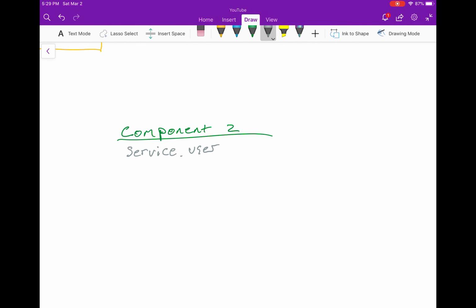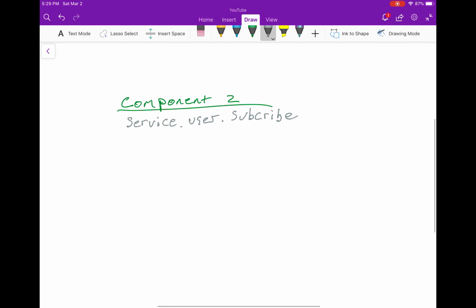And then we will call subscribe off of that, like so. Now, keep in mind, this part in component number 2, where we're actually subscribing to the observable, is the exact same thing that you would do if you were subscribing to an HTTP request using the HTTP client. So this is the same thing. So what we can do here is say response.